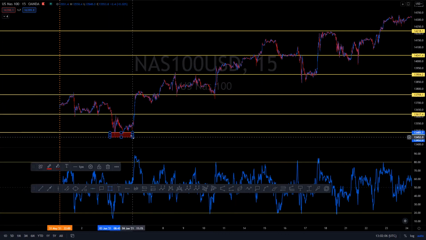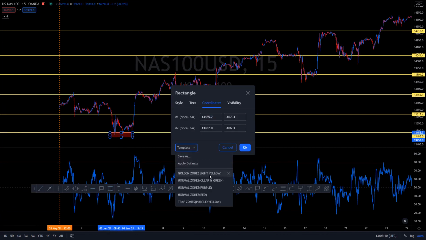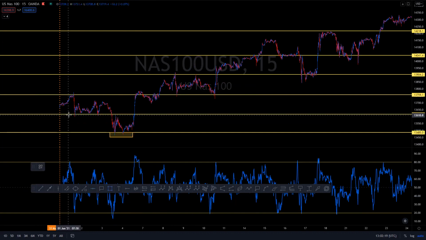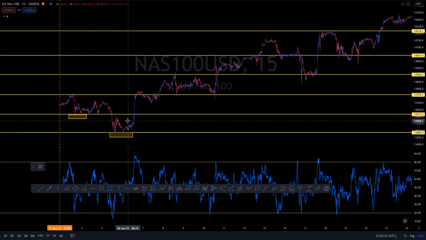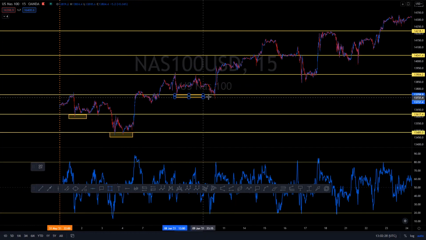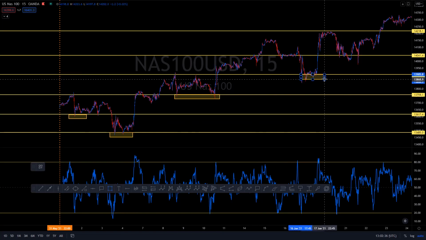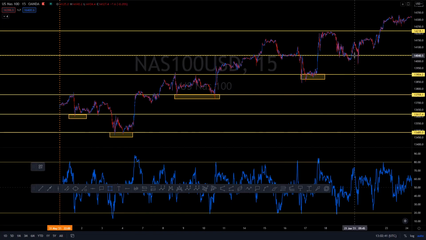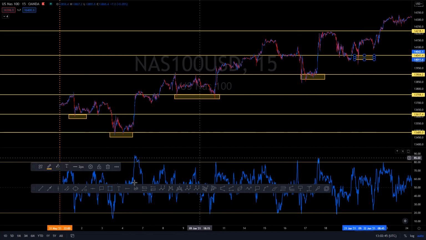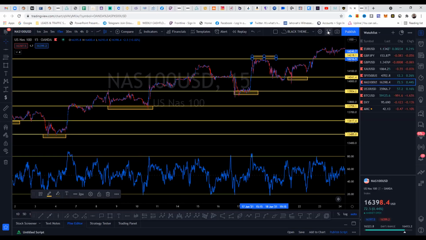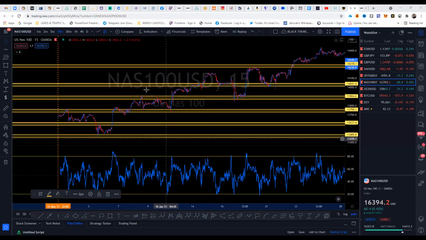We're going to go ahead and draw supply demand zones. We're going to try and change this to yellow. Put it here. Put it up to here. All right, so what I'm going to do is pause this recording and change the coordinates to these zones, and then I'll be right back. Okay, so we marked up everything on the 15 minute.